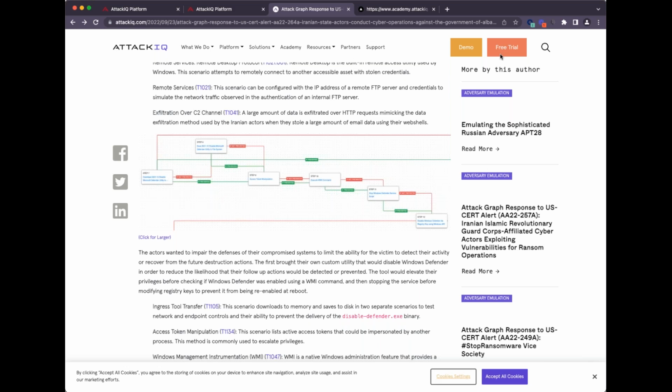You're able to test different technologies and techniques that are part of these pre-made assessments. So I highly encourage you to visit attackiq.com and sign up for the free trial so you can get a better sense of how easy it is to run these attack graphs. The one that's included in the trial deals with OilRig, so it's very relevant here, and it allows you to test the techniques that OilRig uses in a chain manner.